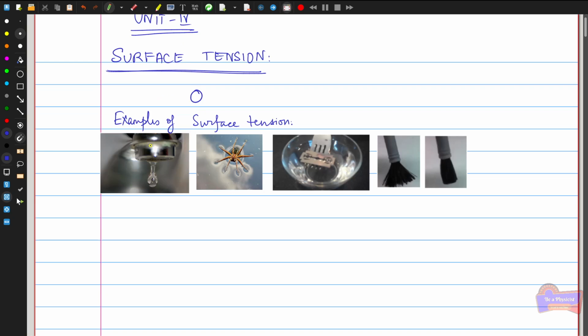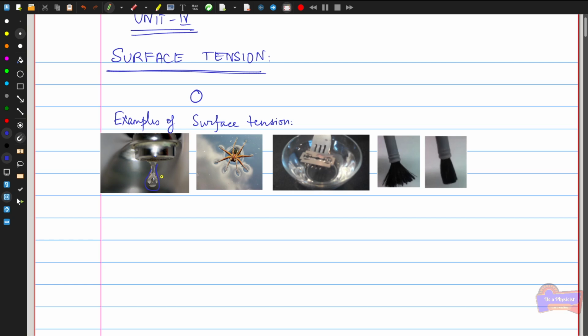Another example is when water falls slowly in drops from a tap. You can see that each drop forms at the tip of the nozzle. As a drop of water grows, it looks like a hanging elastic bag whose surface area is expanding as it fills up. This kind of shape is due to the surface tension of the corresponding liquid.